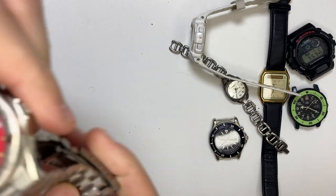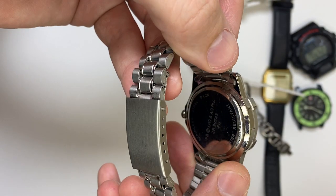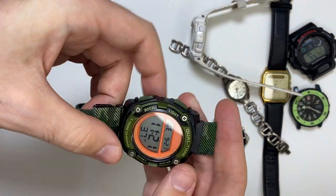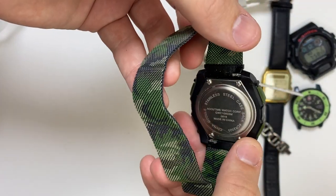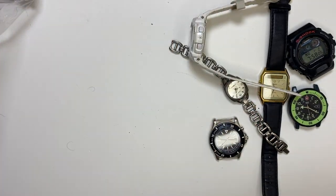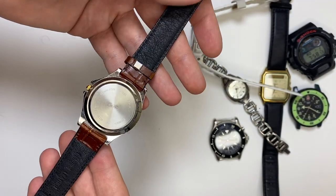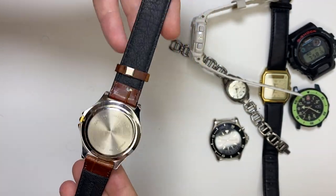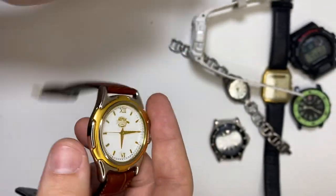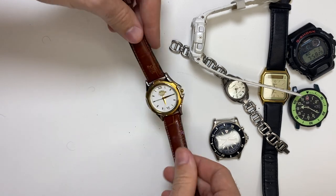Next bag — we have a Liverpool, which is a cheaper watch. This looks like a G-Shock knockoff, made in China. The band's quite cheap, not a lot I can do with that. And this one has a fairly nice strap, so if anything I'll keep that. This is an Ultimate Hockey Challenge, assembled in Canada — I don't see that often. I'll probably steal the strap off that one.